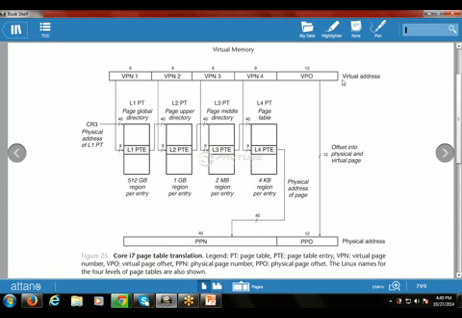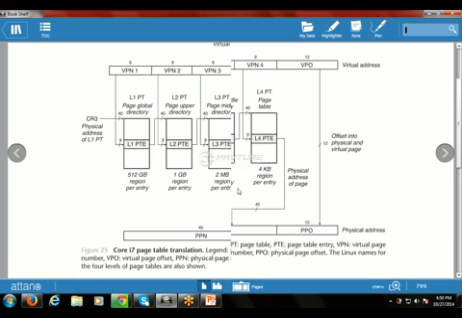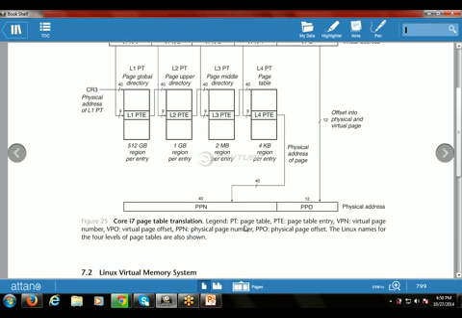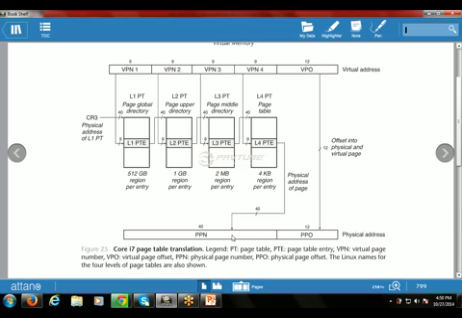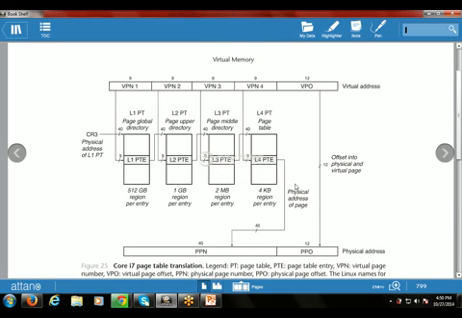This is the line that shows the virtual address. This is the line that shows the physical address. Between the virtual address and the physical address, there is a PTE that is divided into four parts, that is L1, L2, L3 and L4. So this diagram shows how address translation is done with the help of the page table. This shows the PTE, page table entry, virtual page number, virtual page offset, the same abbreviations that I used earlier.